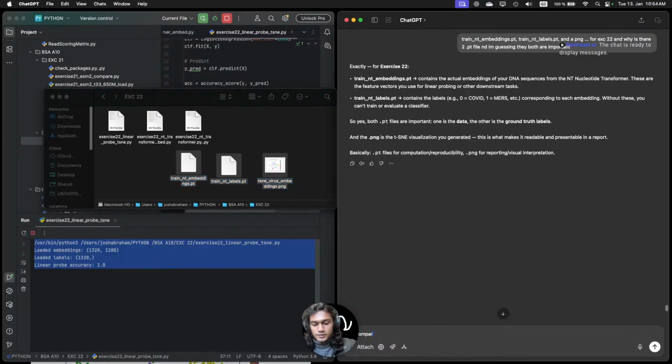So compare EXC21 and EXC22. It seems EXC21 has .pt and .csv, while EXC22 doesn't have a CSV.